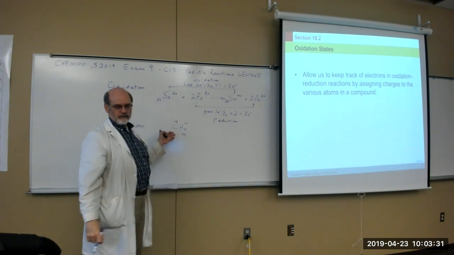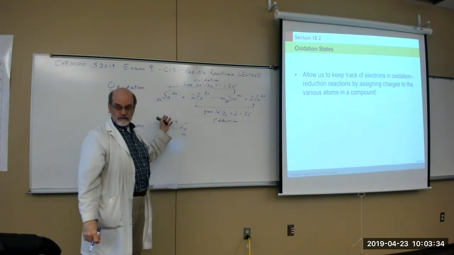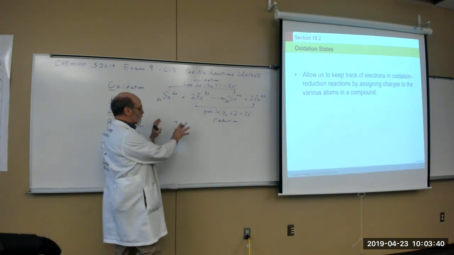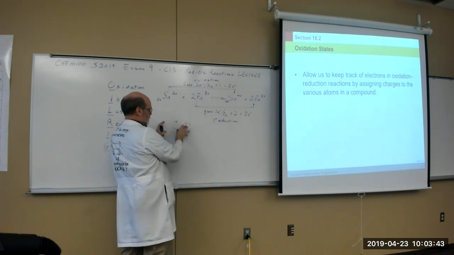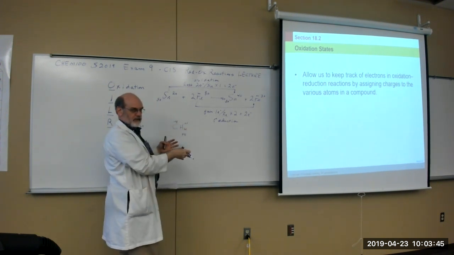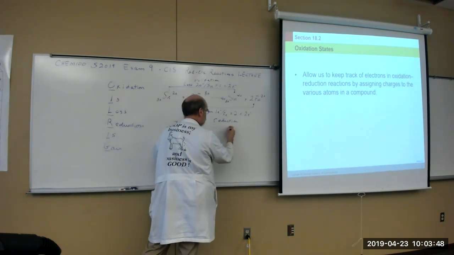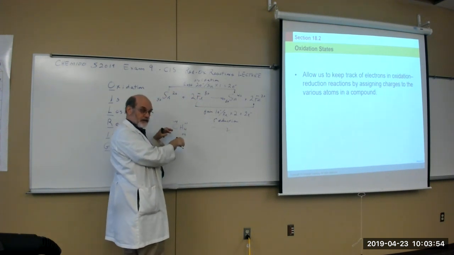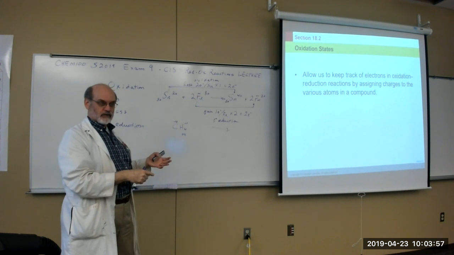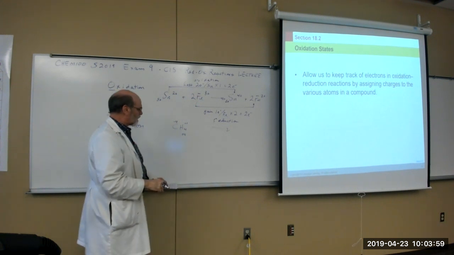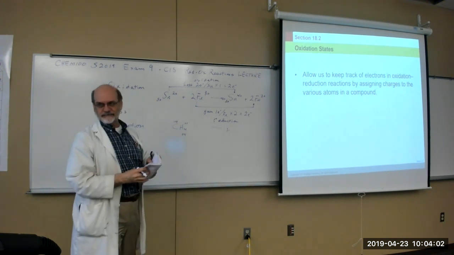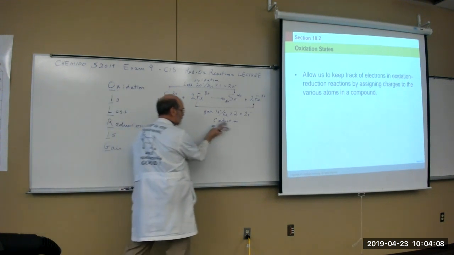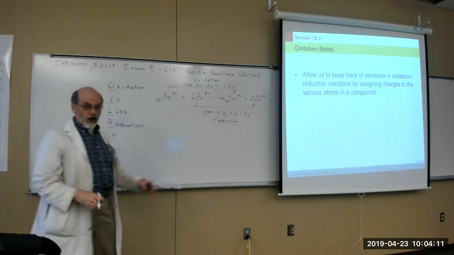Now, carbon is not -4 charge in this compound because it's a covalent compound. They're just sharing electrons. They're not ions. But we use the same scheme as ions to keep track of our electrons. So if we did something to this and made a product out of it, then we could track whether the carbon had changed its oxidation state in the process. Okay, I just wanted to make that point so that you don't think that everything has to be an ion. These are only ions in that case, and sometimes we use this bookkeeping scheme for non-ions.